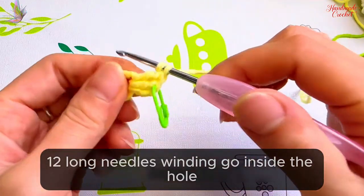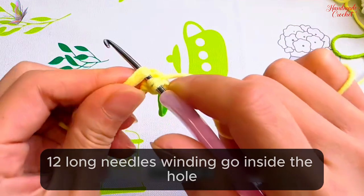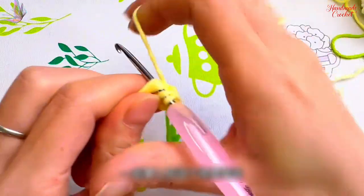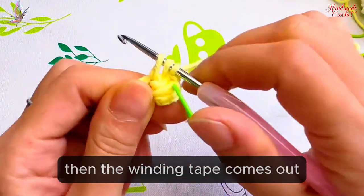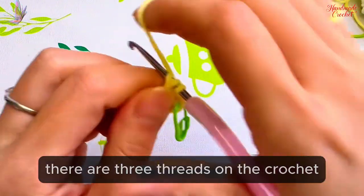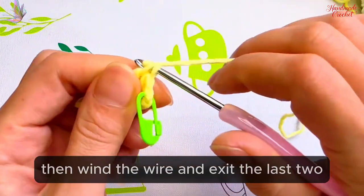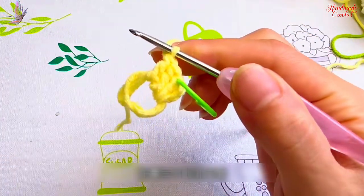12 long stitches. Winding. Go inside the hole. Everyone pay attention. You must go into this hole. Then the winding thread comes out. There are 3 threads on the crochet. Bring out the first 2. Then wind the thread and exit the last 2.